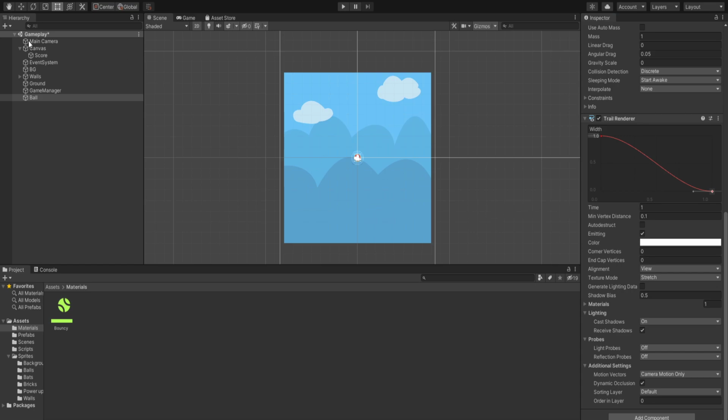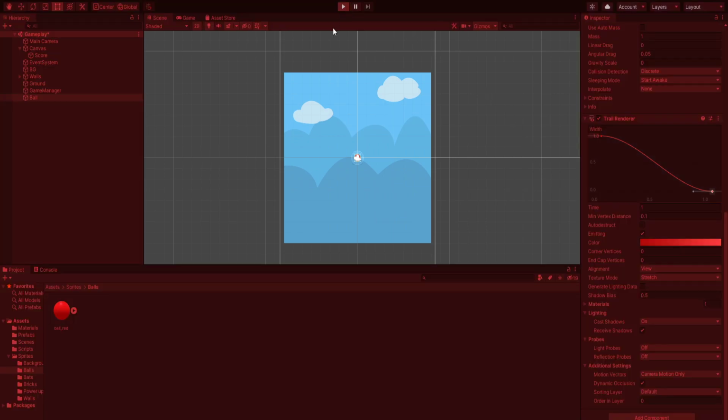Let's set its end, set its option. So let's just use RGB. Yes, so we should be able to see the trail renderer.